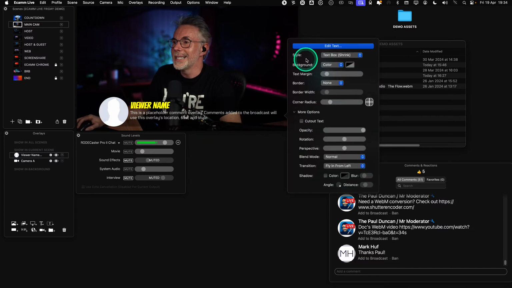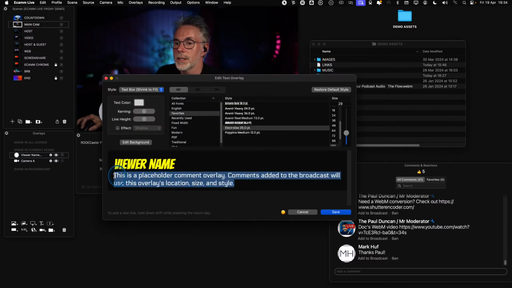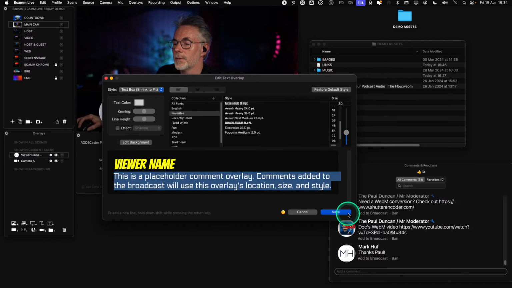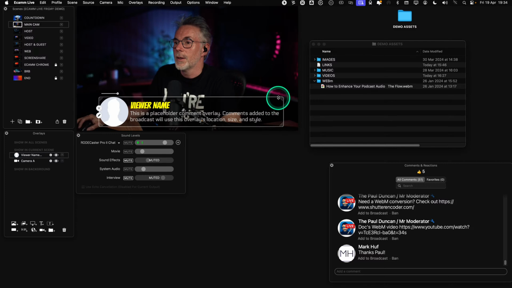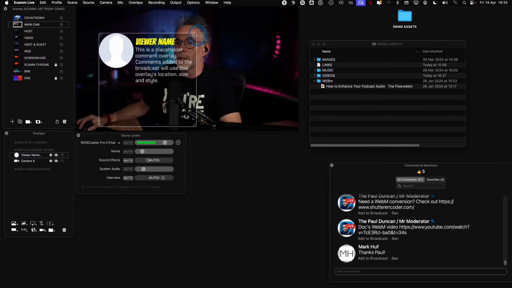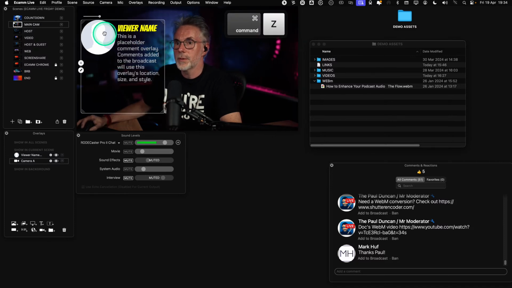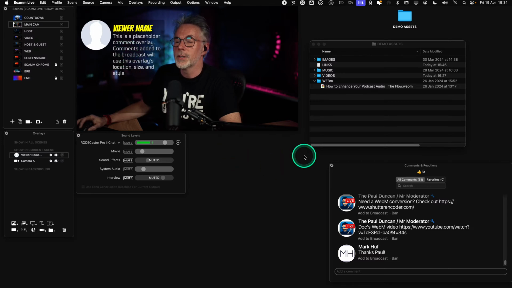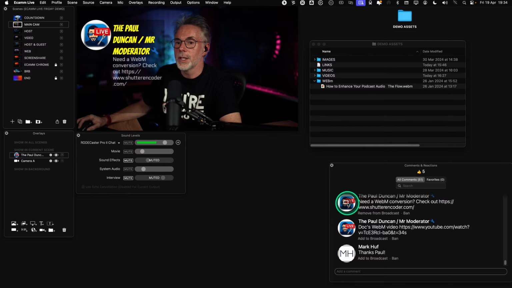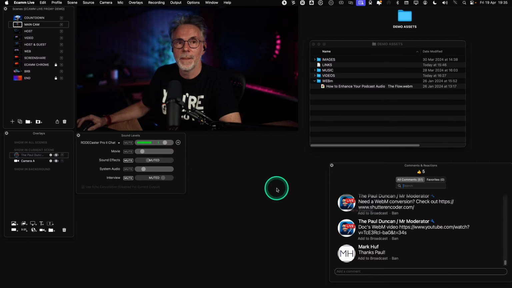I'm going to click on this, and it did save the changes, but I do want to make a few more changes like that and just make this a bit bigger. That's okay. And you can put your comments wherever you want. You can actually put them at the side, like this. So when people bring in their comments, that's a bit large. As I said, oops, there you go. Leave it at that. Now, if I just remove this comment and replace it with Paul's comment, as you can see, Paul's comment will come in with the styling that I have just set. So it's a great way of setting your comments ready for when you're going live, so your production looks how you want it with your own branding and things like that.